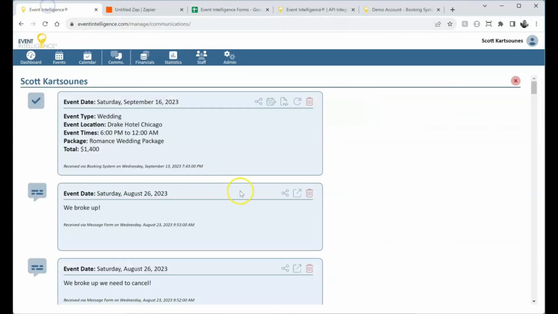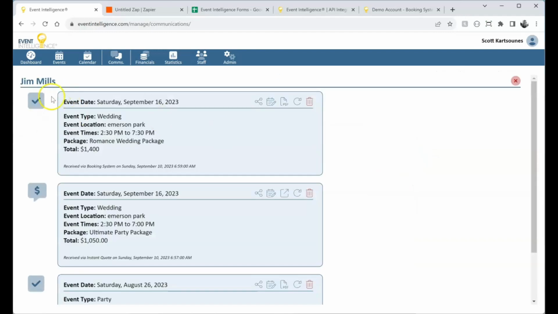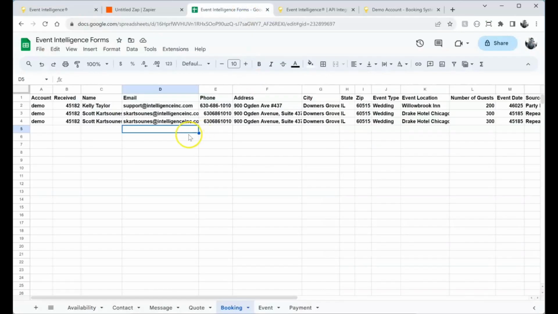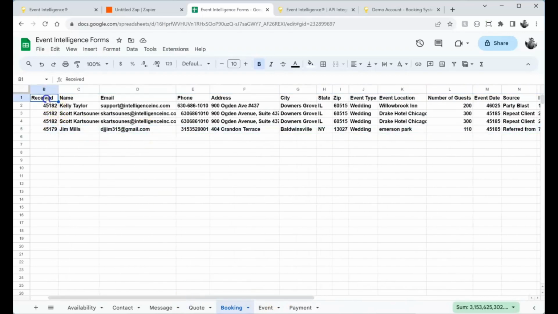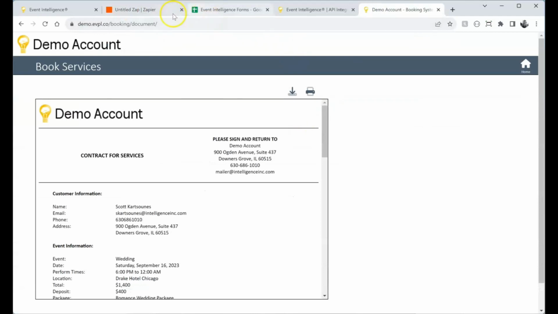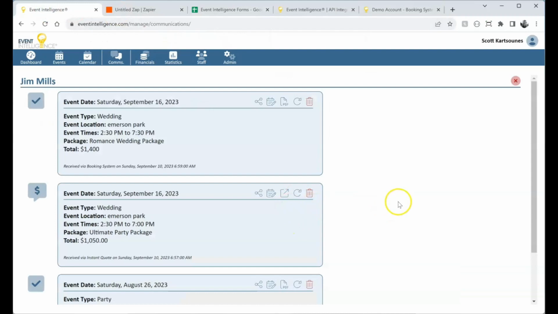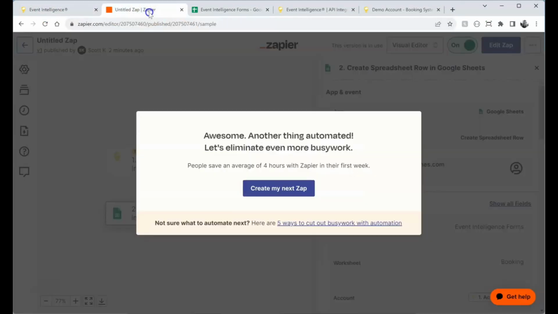That's the same one. Let's see if we can find a different one just for demonstration here. All right, this looks like a booking here, so let's go ahead and send that. Click it, we come over, and there it is, Jim Mills. So you'll see it's pretty neat the way that it works. You have some flexibility and some options in terms of sending it automatically from the tool, as well as going back in time and resending data that was previously received. So that was the emphasis behind that.